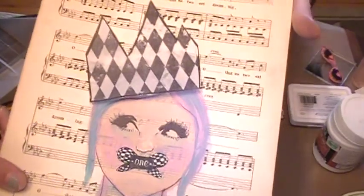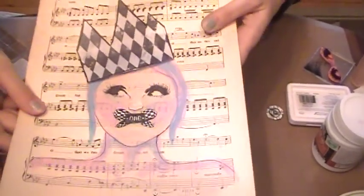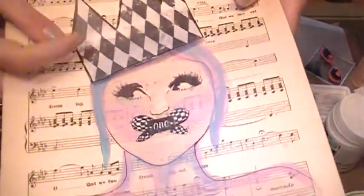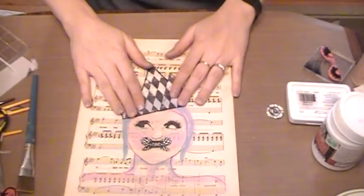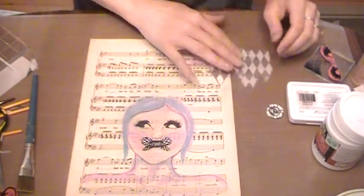So if you missed part 1, you'll want to check that out. It shows you how I created this face very easily using Viva Las VegaStamps. You can see the only thing that was drawn here is the nose, and I'm about to glue down the crown. And this was also a stamp.